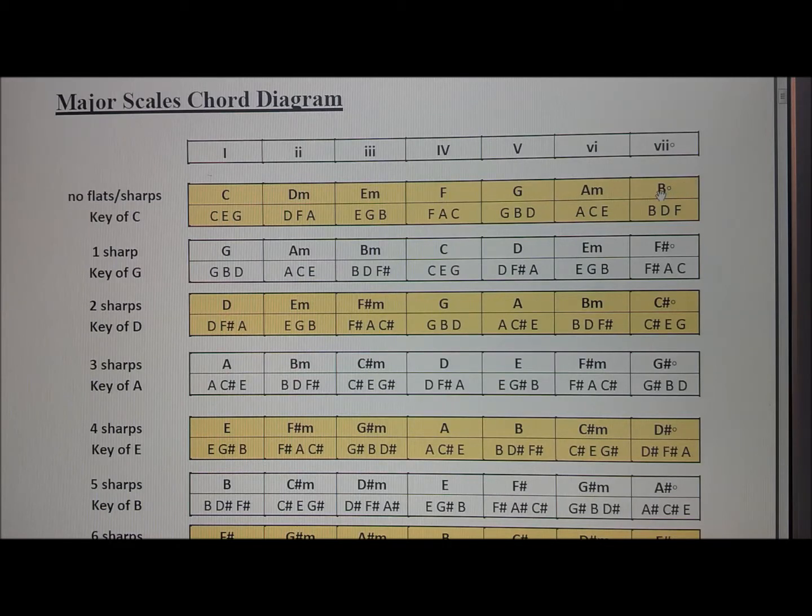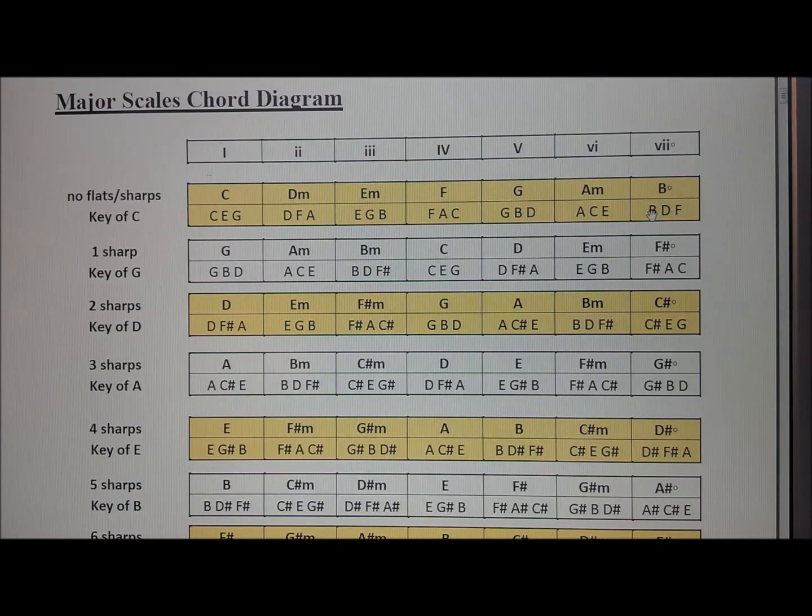The B, what do we do with that? You don't normally play a B natural chord inside of a C major chord progression, but a nice jazzy little chord is called a B diminished. And the notes in it are B, D, and F. And that, if you practice that, you will see that the B diminished resolves very nicely back to the C.